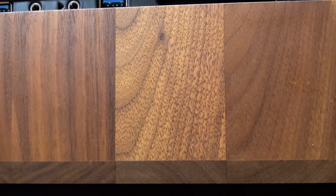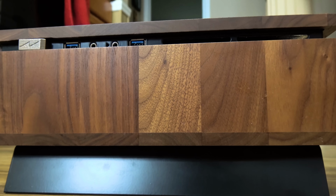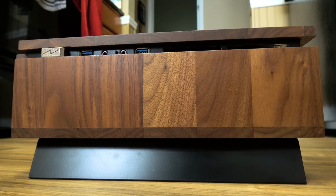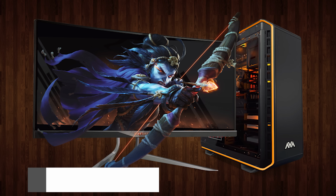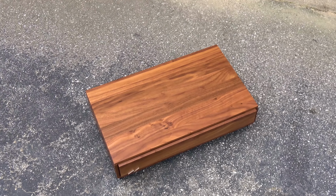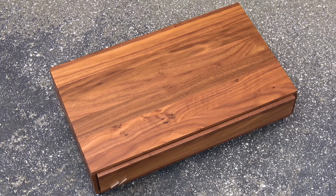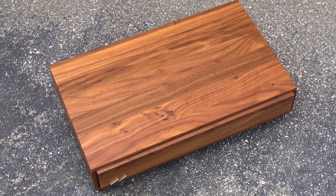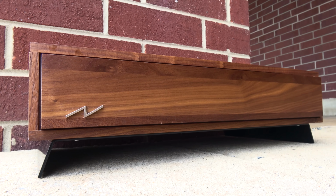The machined walnut here is precisely cut, sanded, and finished in such a way that you'll want to show it off to everyone that you can. Or at least I wanted to, that's why I'm making this video. As someone who's sick of the current gamer aesthetic, with ugly fonts and skulls and RGB lighting everywhere, the V is a breath of fresh air. Or actually, a breath of fresh walnut. This thing smells amazing when it heats up a bit. Have you ever been inside an old country house in the summertime? Ah, it's good stuff, man.